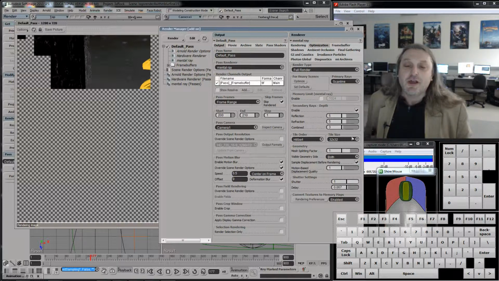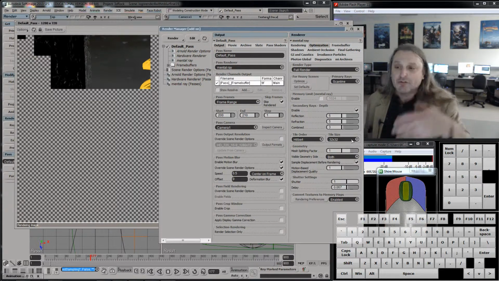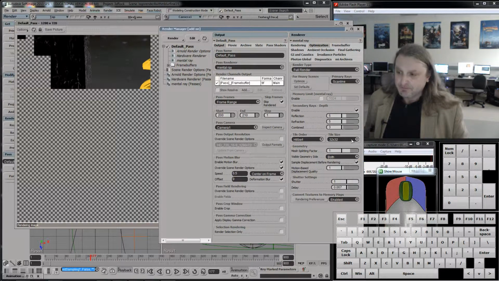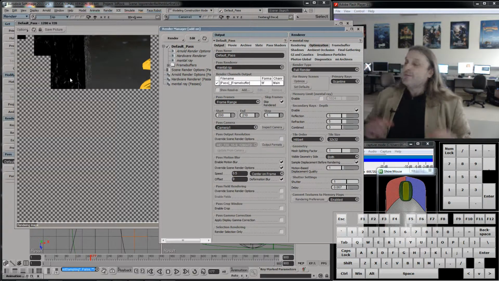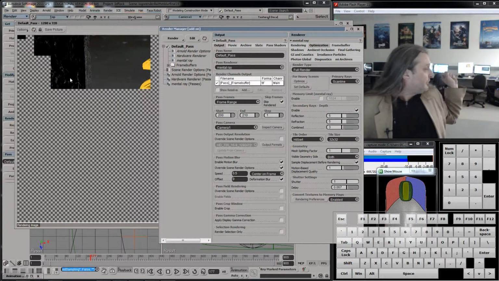Tile size. This is actually something that in general can make a big performance increase, especially if you have systems that have a lot of RAM on them like we do. Each of those little squares is called a tile. And the way the Mental Ray renderer works is it takes all the data to make one of those tiles and it sends it to one processor.